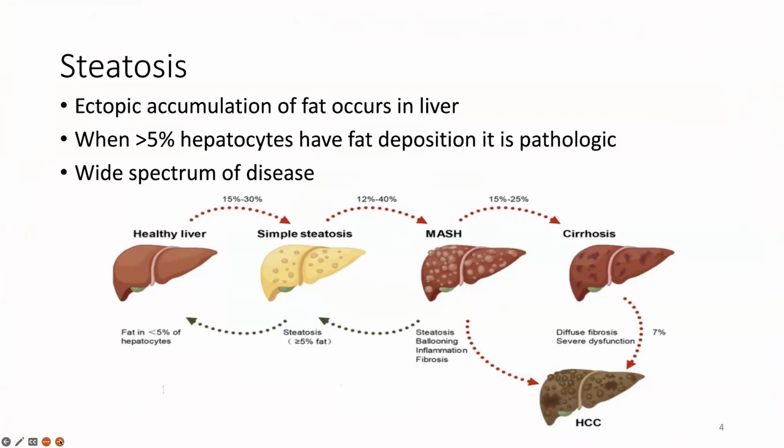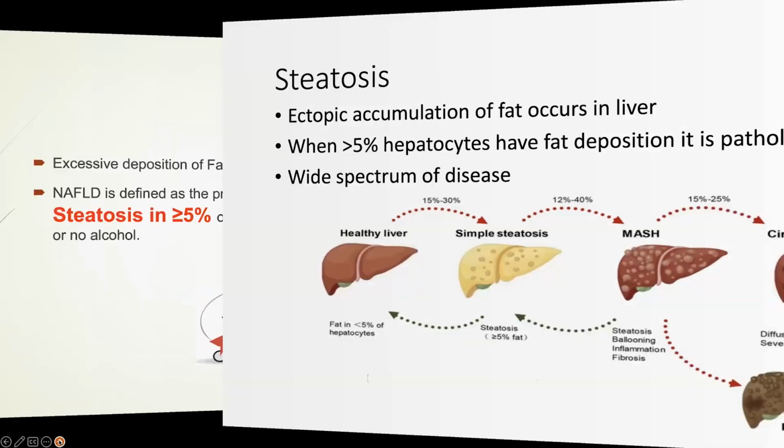It then presents with a wide spectrum of the disease process, which can vary anywhere from a healthy liver, just showing ultrasonography features of fatty liver, to development of the steatotic liver, to development of inflammation in the liver, which we now call MAFLD or MASH, and subsequently developing cirrhosis and its end-stage complications of decompensation as well as hepatocellular carcinoma.